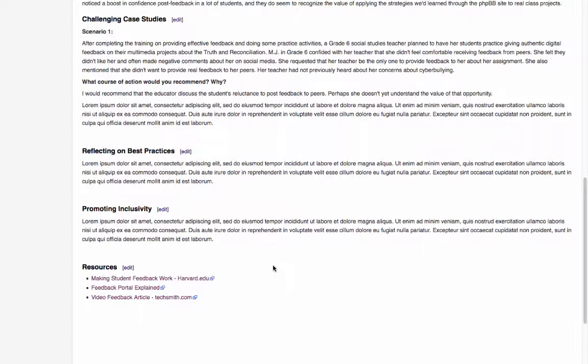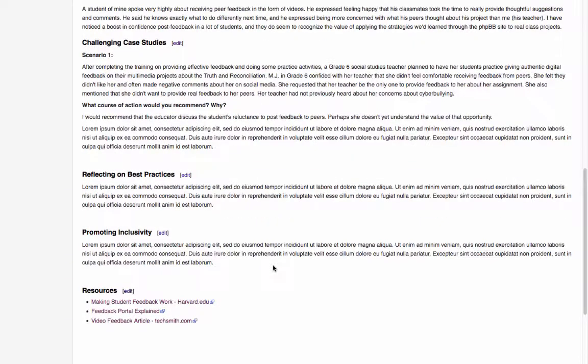Okay, so that should be enough to get you started with editing, adding your content, sharing your resources. And just remember that this wiki is an ever-evolving space, right, in which members can explore, build, share information, and really dig deeper into the topic of feedback. I hope you learn a lot from this community and that you also contribute actively. Look forward to seeing you on the wiki.